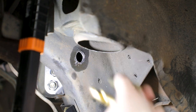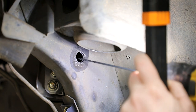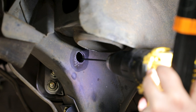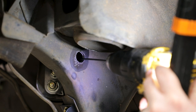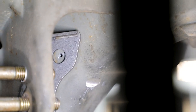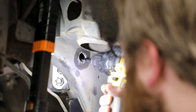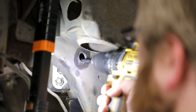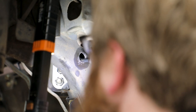Remove the drill guide from the frame rail. Use the provided 1/8-inch extended drill bit to line up the spot drill from the previous step on the inside of the frame rail. Drill through the inside frame rail and locate the pilot hole in relation to the center of the hole in the swivel link brace weld assembly. Drill a larger hole through the inside frame rail while correcting the pilot hole location to get it as close to the center of the hole in the swivel link brace assembly as possible.